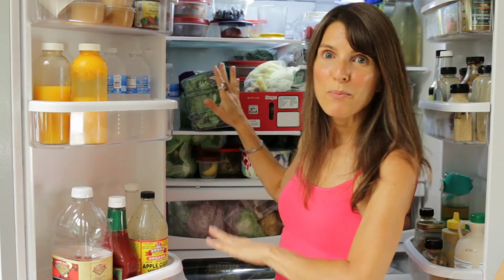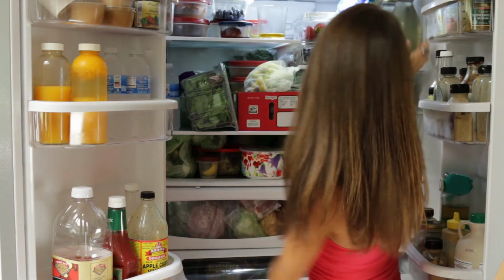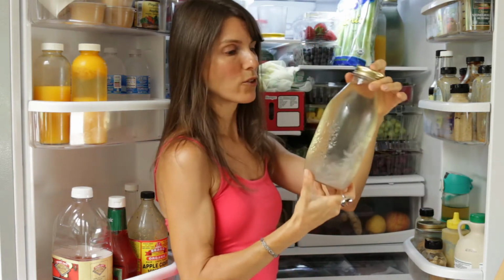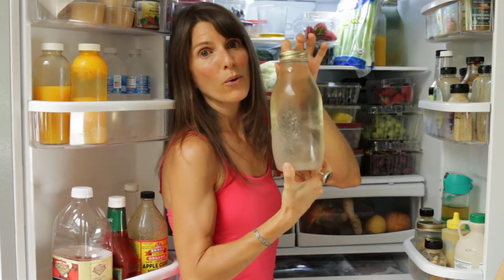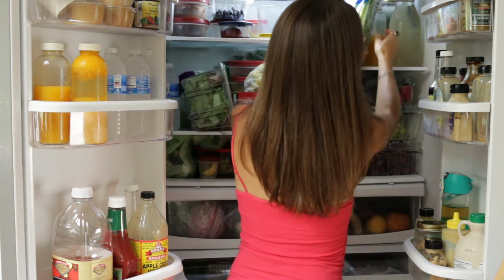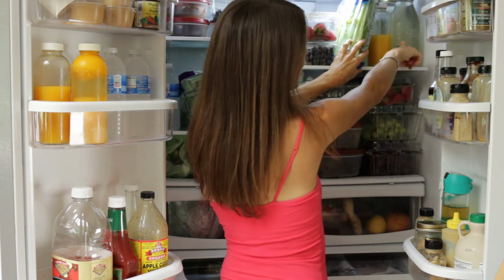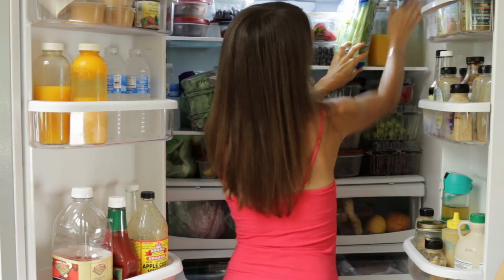So that's that. Now, moving on to the inside of the fridge, starting from this side over here, I've got fresh coconut water. I like to buy cases of coconut for the coconut water, usually, and I empty out all the coconut water into these awesome bottles and keep it up here. When I want to use coconut water in a recipe or just drink it because I love it so much. I've got my fresh pressed orange juice up here. Usually I have a full bottle like this one, full of orange juice for smoothies in the morning, and then I have another partial one.